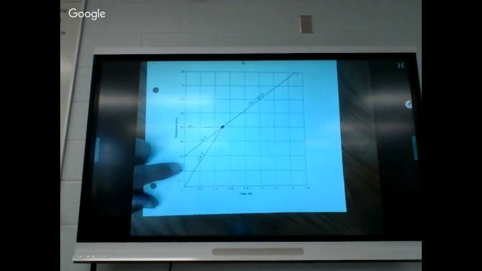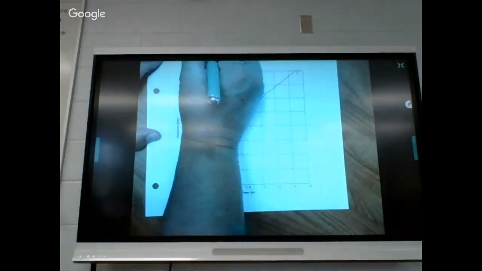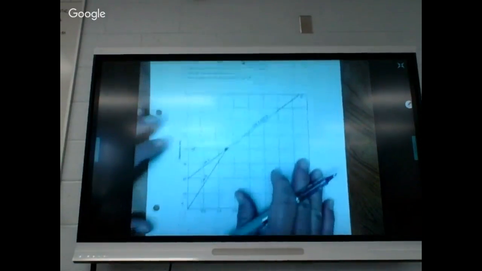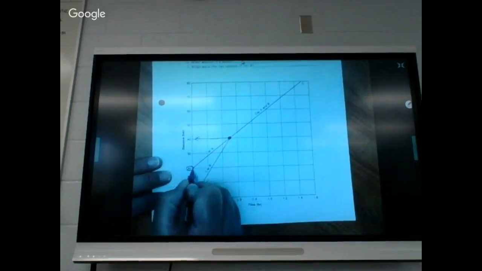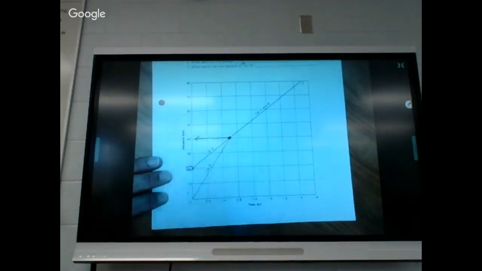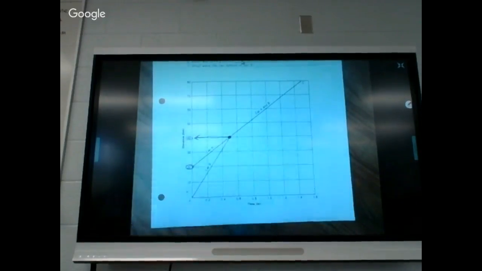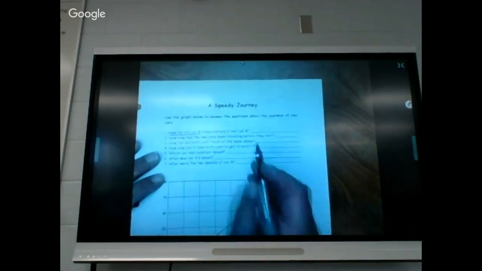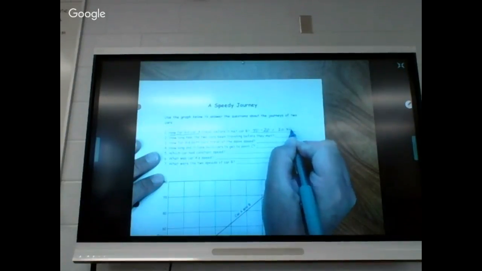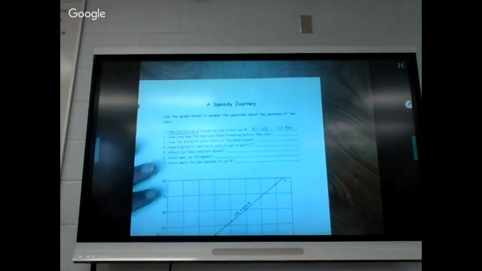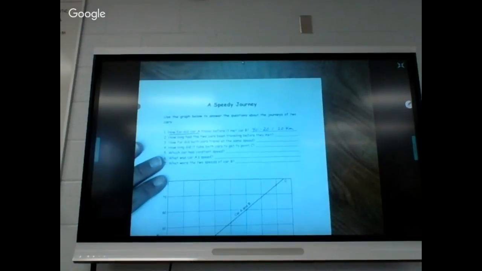All right, car A, which is what the question started with. How far did car A travel? Where did car A start at? Car A started right here at 20 and it drove to 40. So what are we going to do if car A started at 20 and drove to 40? We're going to subtract. So on that first line up here, you should have said 40, subtract 20 equals 20 km. And that's an easy mistake to make. You don't have to write all that. The answer is 20 km. I'm just showing you where it came from.